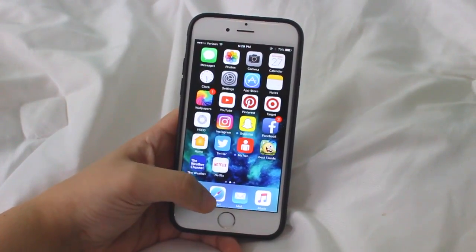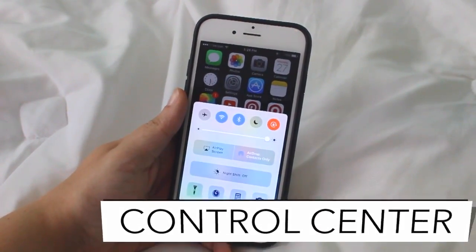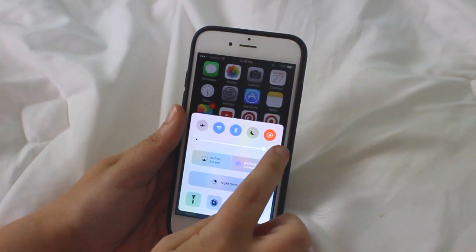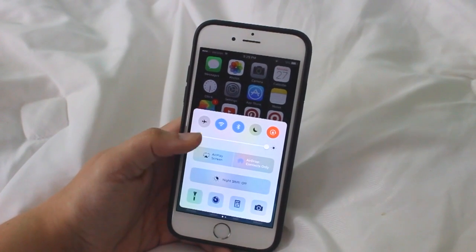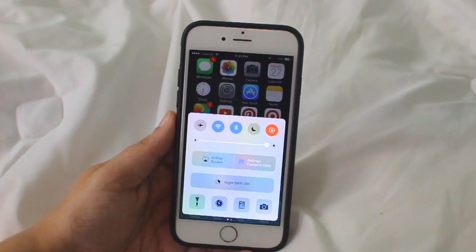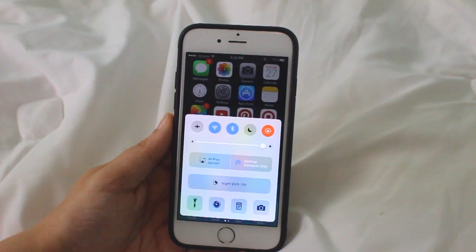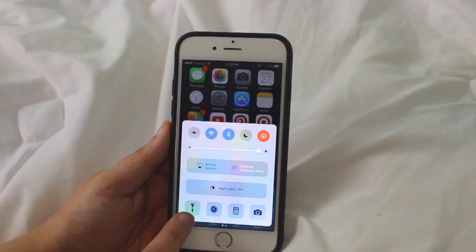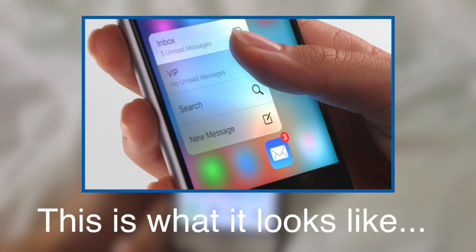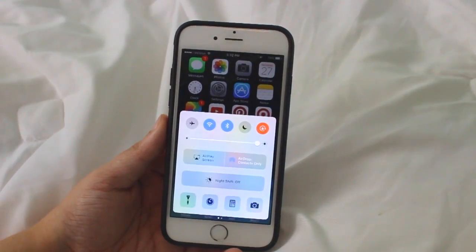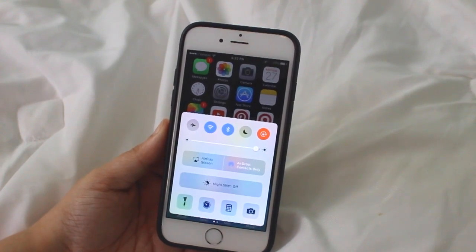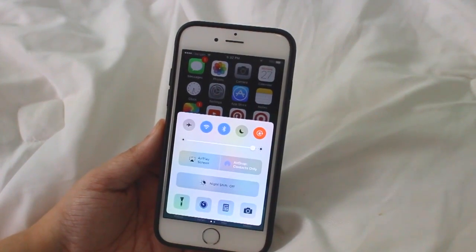Okay, so the next thing that I want to talk about is the control center, and as you guys can tell, this changed completely. At the top you can see that they are different colors, and I think that's really cool, so you know which button is which. Also if you have the iPhone 6s or the 6s Plus, it will give you an option if you tap on one of these four buttons down here, and it will give you more options for each one of those different widgets, which I think is really cool. But sadly I don't have that. I really wish I did, but I don't. But I am going to be getting the iPhone 7 or whatever is coming out in September, so I will be able to have that then.